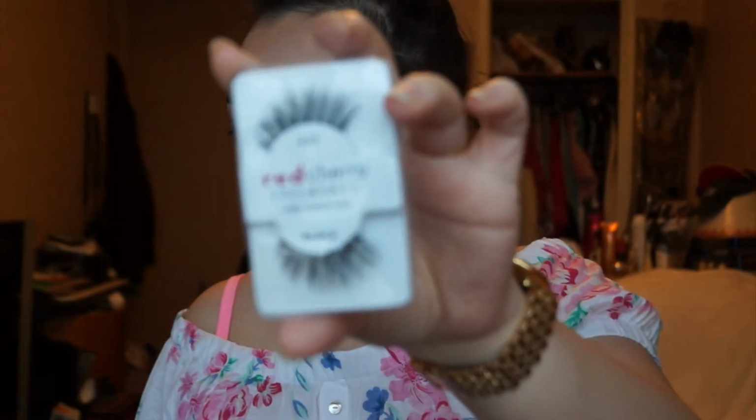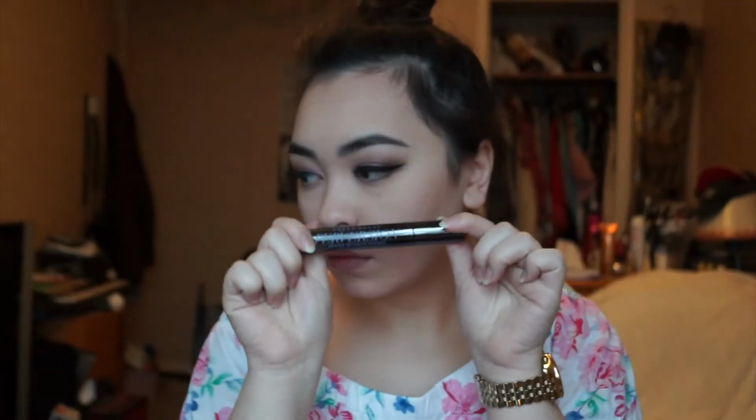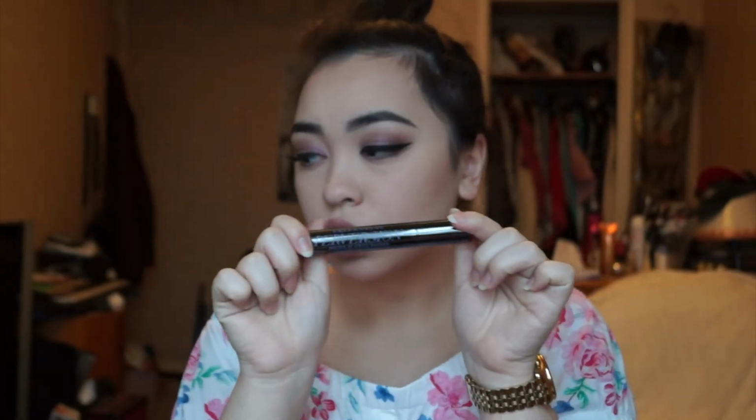The lashes I'll be using are these really nice red cherry 43s. They're great and they just look so natural. And then the mascara I'll be using is the Urban Decay Perversion Mascara, and I'll be putting that on my top and bottom lashes.